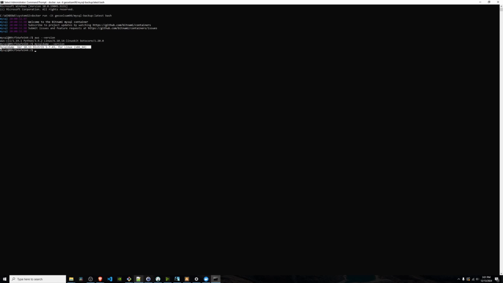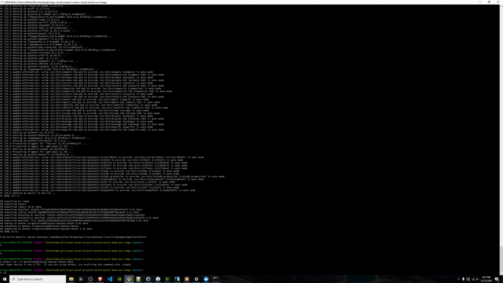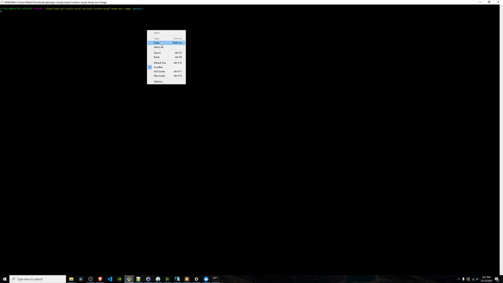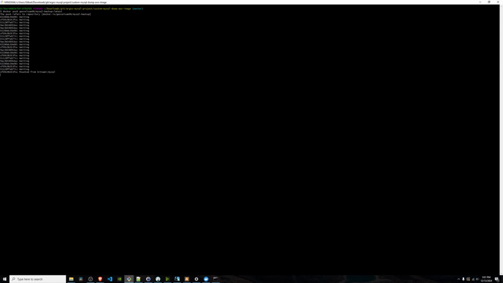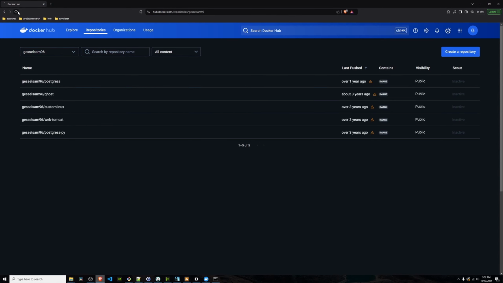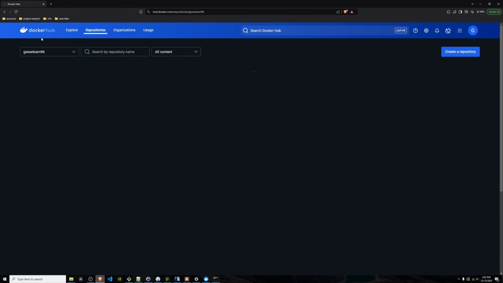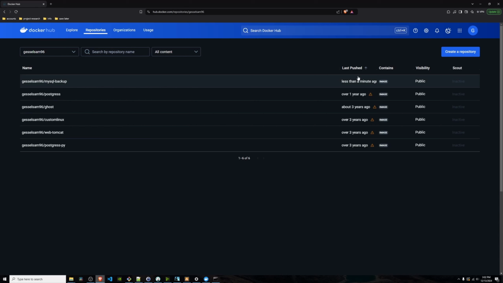Finally, let's push our image to Docker Hub so that it's publicly available. Right here, our image was successfully pushed into our Docker Hub registry.